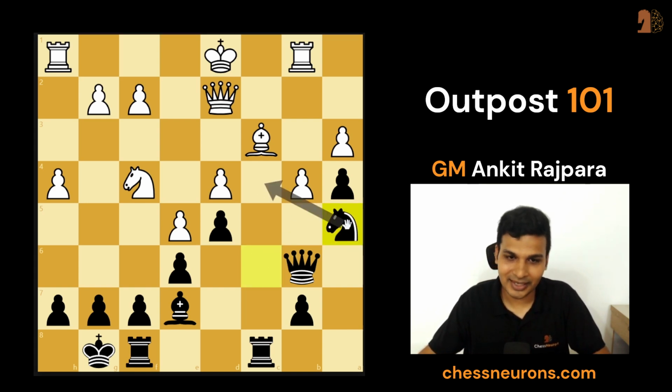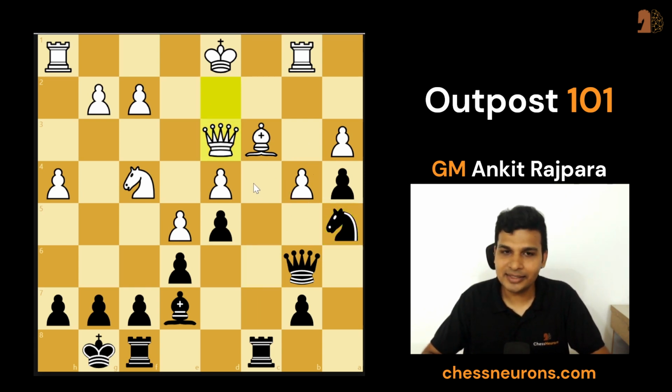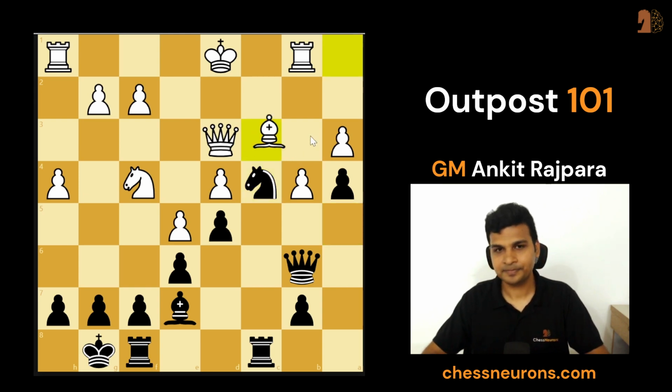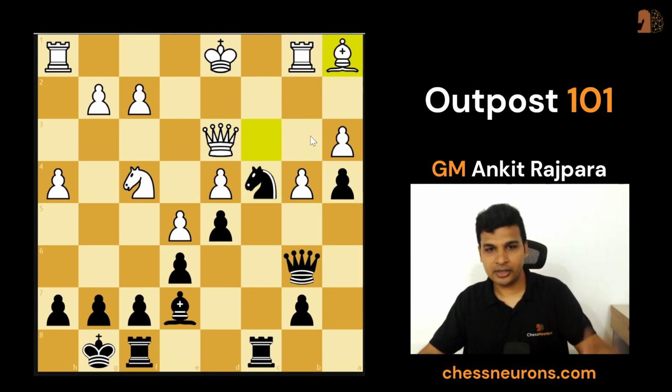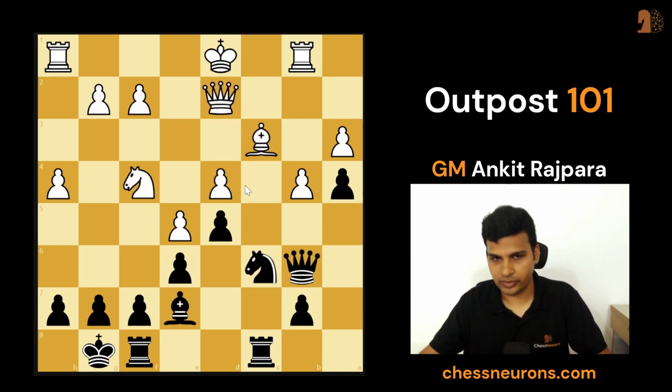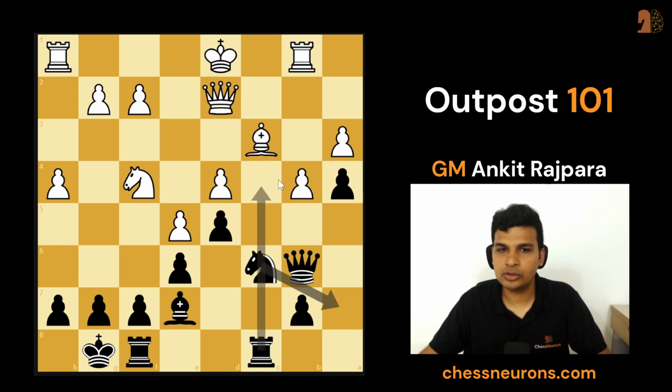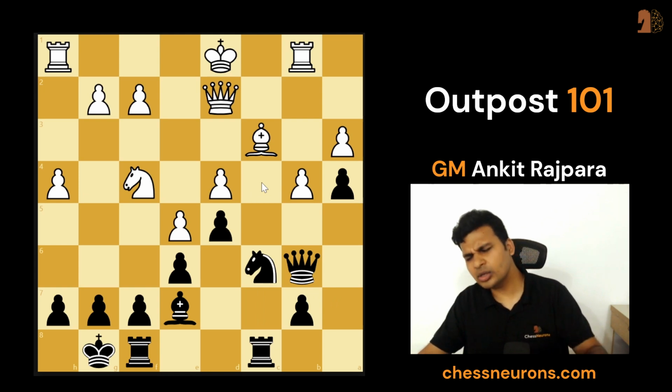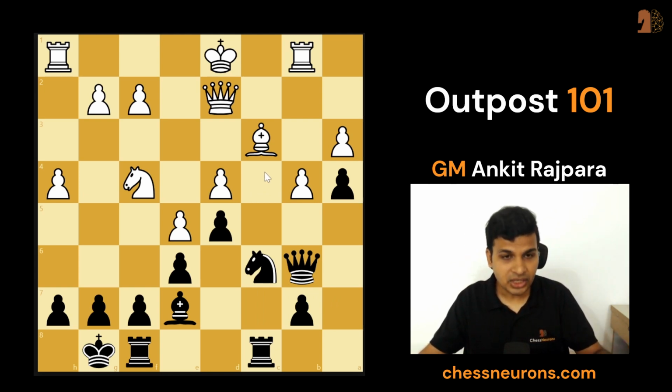Now, of course, we can either bring it to c4 or b3. So the opponent can play queen d3, bringing the knight on the outpost square. This pawn is under pressure. Bishop a1. Now, on the queen side, what might happen here is, you might see the outpost square, but if you don't try to bring your knight, then some of you might also play knight a7 and then rook c4 or something. So the rook can also go there, but still the pressure that the knight can put will be more significant than the other pieces when it is on the outpost square. So please keep that in mind.